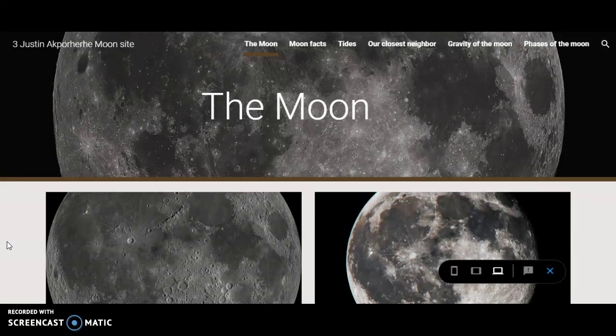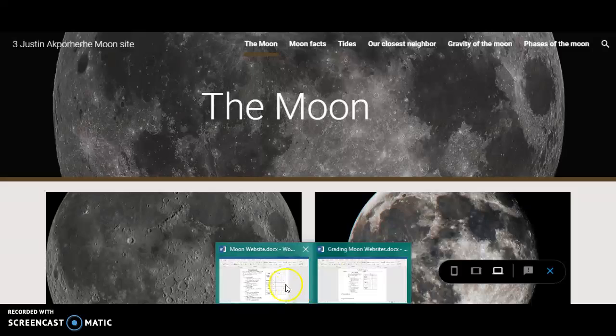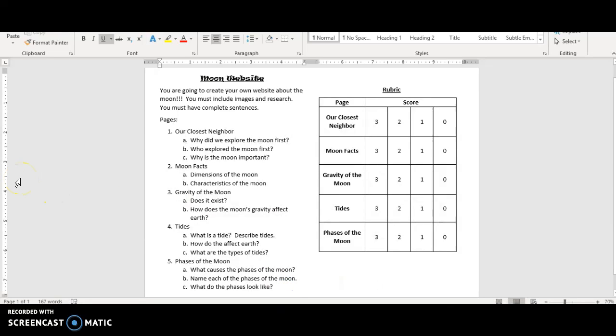So the kids were given this sheet, both in hand and it was assigned in Google Classroom, and all of the components of this project are taken directly from the essential knowledge from the state. So we spent the first day going over this page, what everything meant, how the rubric worked, and then we spent time with the Google site. I showed them how to create it, and they created their own.